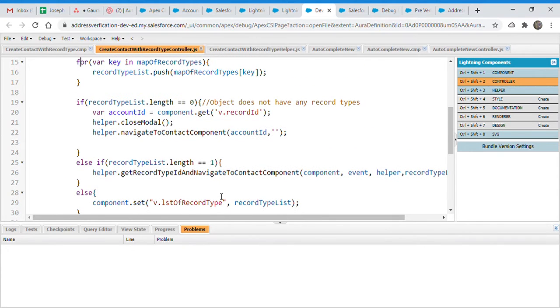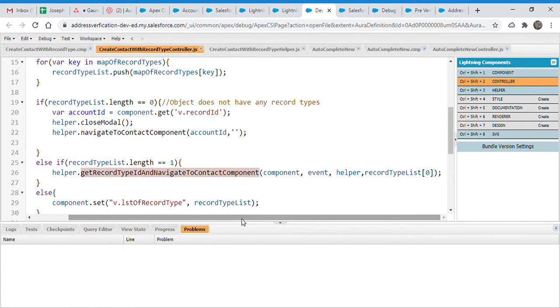Second option, if there is one record type, that's the default record type, and it will navigate to the next component with that record type.